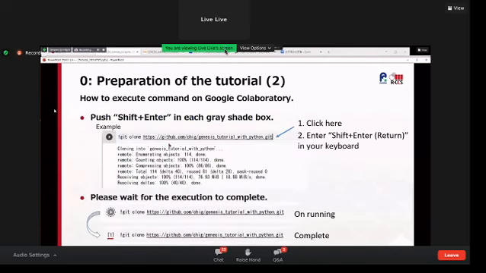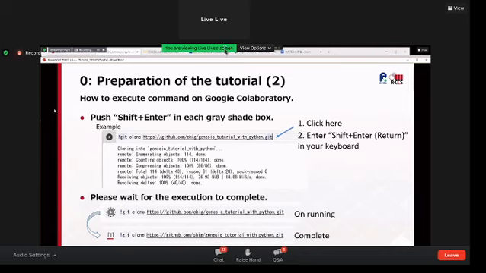Then I would like to talk about how to execute a command on Google Colaboratory. After you open that website, you can see a gray shaded box. If you would like to execute that command, please click here, then press shift plus enter or return on your keyboard.